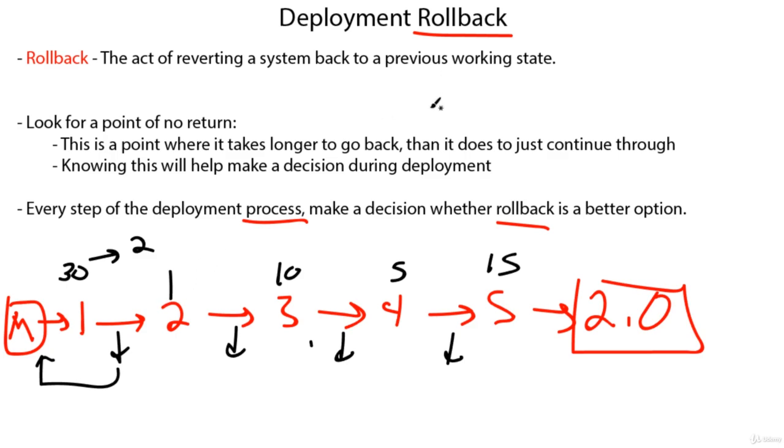But just keeping the idea of deployment rollback in mind, we'll create better plans for deployment. A lot of people won't even plan the deployment, or they will come up with a plan, but they don't ever come up with a plan of how to go back. And going back is, again, the most important part of the deployment process. It's to ensure that we don't break everything, that we can start over, come up with a new plan, and do it again. So deployment rollback, definitely keep that in mind when you're making your deployment plan.